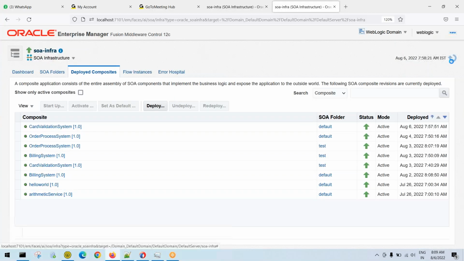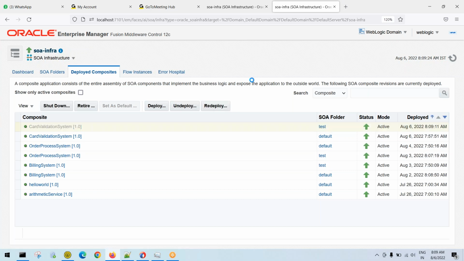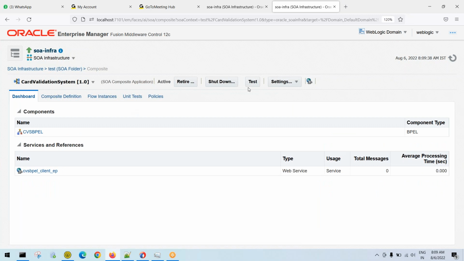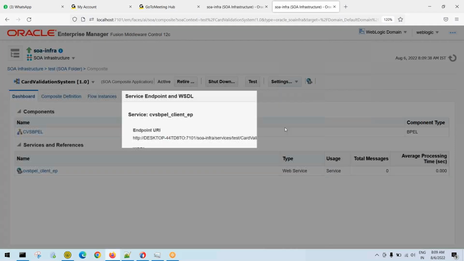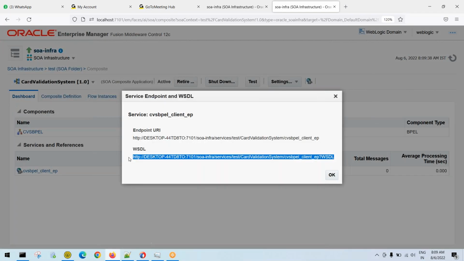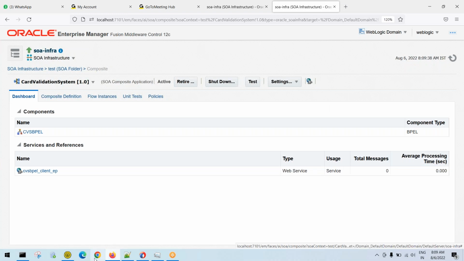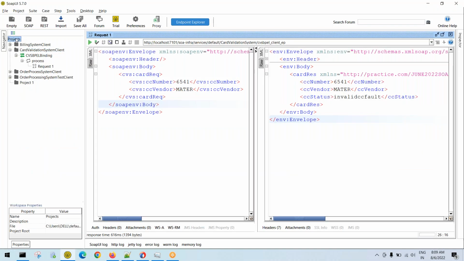Good. Just refresh your enterprise manager to get the latest service. Refreshed. Go to your card validation system, which is under the test partition, and copy the endpoint. Now go to your SOAP UI, I want to test this project.